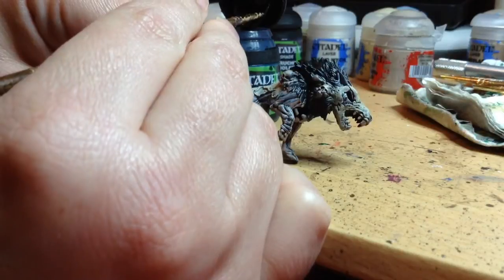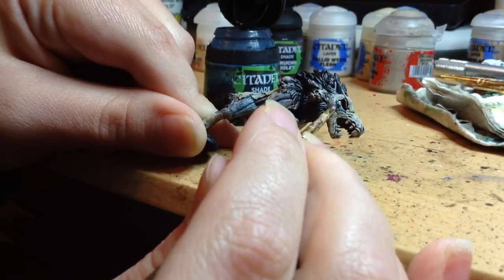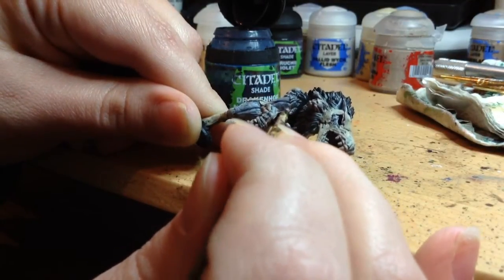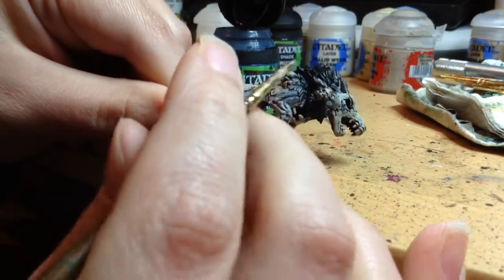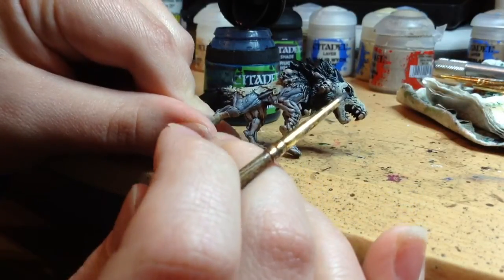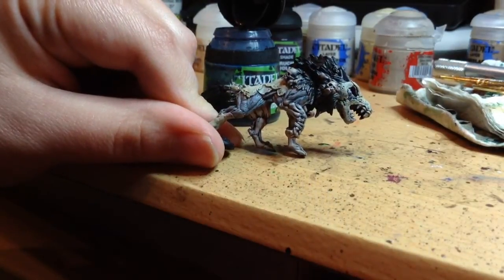But I'm not going to nitpick too much on somebody else's scheme, because that was the choice that they made when they decided to paint them. And I'm not going to wreck up the scheme because these guys need to fit with the rest of them. So, there you have it.